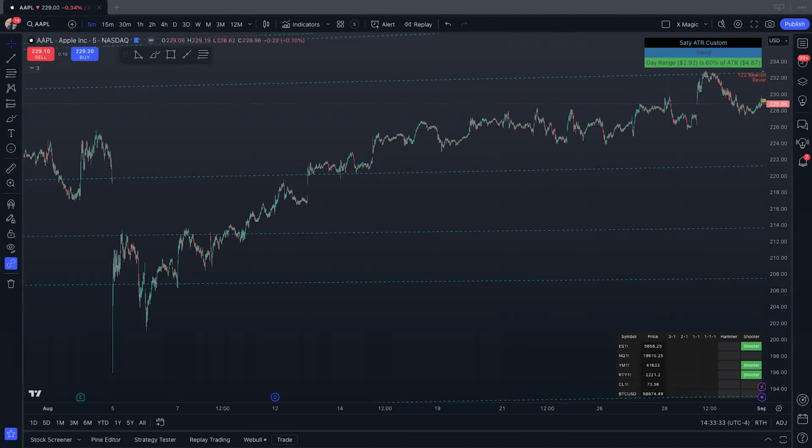For the individual who asked me about the custom SATI ATR, I just customized this myself and removed the code that had the additional calls above and puts below because I already have my level. Let me post it in the chat so you guys have it there. And I'll also post it in the description of this video for those who may be watching the replay on YouTube.